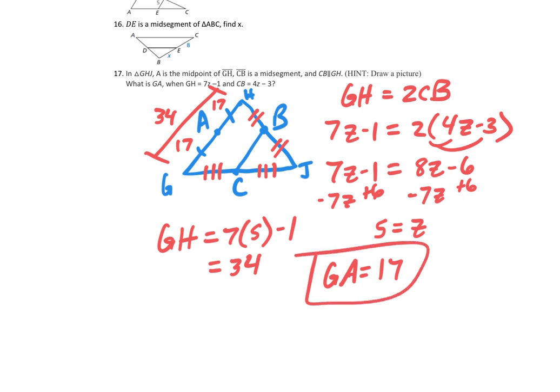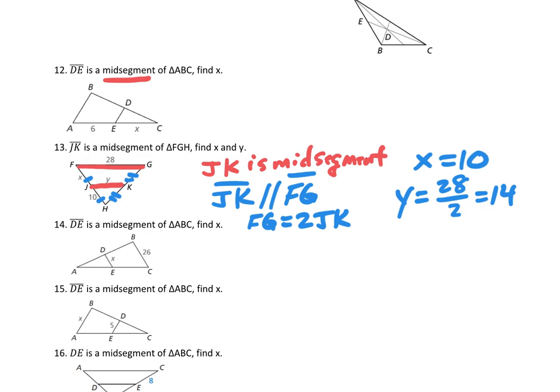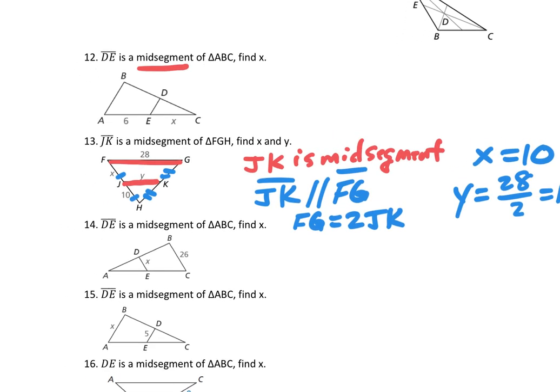So what I'll tell you is that some of these, like this one here, need a lot of work, right? There's really no way for you to get there without doing a little bit of work. Some of these don't take that much work. It just kind of depends on the problem and what we're given. If I look at a problem like up here, like number 12, it would not take any work at all. So some people say, well, how can I show work there? There's really no work to show, okay? About the only thing that you could really do here is say E is the midpoint, so those two are equal. There's nothing really to show, and you've got x equals 6. There's nothing to do other than identifying the picture. What do we know about the picture? How do I use that to help me find what I need?